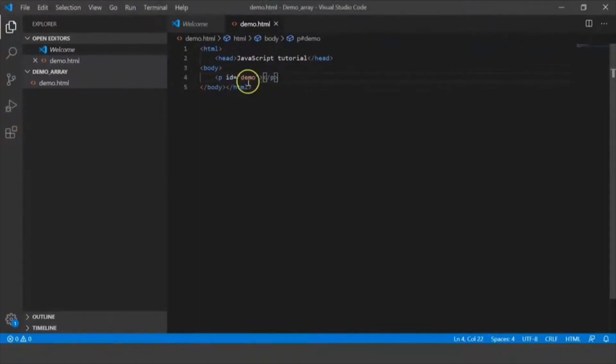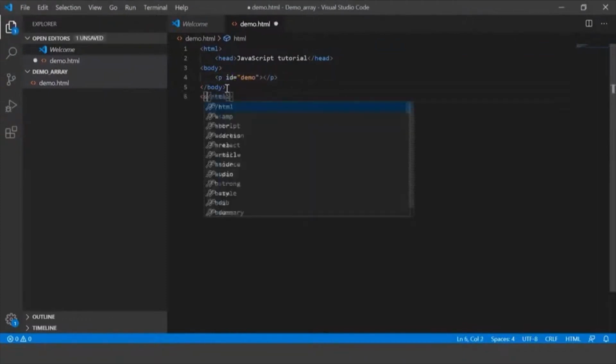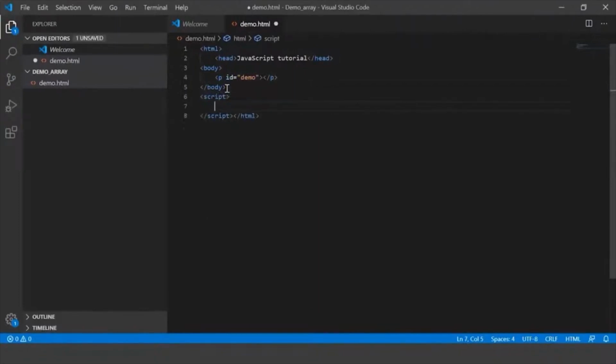So first let's go ahead and create the script tag. So say script, and within the script let's create our array. So let me use the keyword let and say we give the name of the array cars equals in square braces we say BMW and Volvo and then say Honda. Alright, so now we create an array. Now one more thing is that we use the keyword let, which indicates that the array can be changed throughout the program.